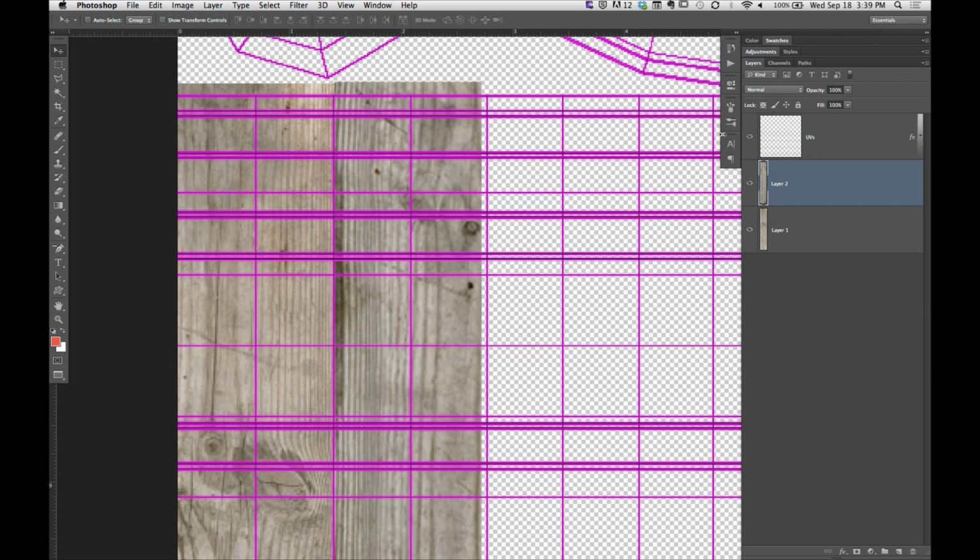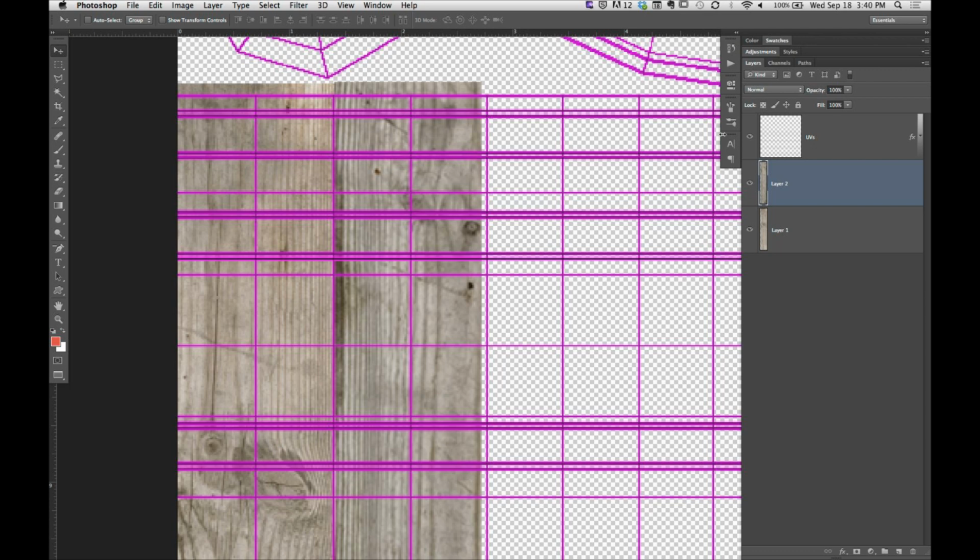Because what we're kind of crafting here is the illusion of individual boards. I want to have these boards kind of a uniform size and a uniform thickness going around the circumference of my wine barrel. Because if I was a cooper and I was actually making this wine barrel, they're probably all going to be the same stock, right? They're all probably going to be like 1x2s or 1x4s as we go around the barrel. So it's important that the illusion that I'm creating here with my texture has a little bit of uniformity.